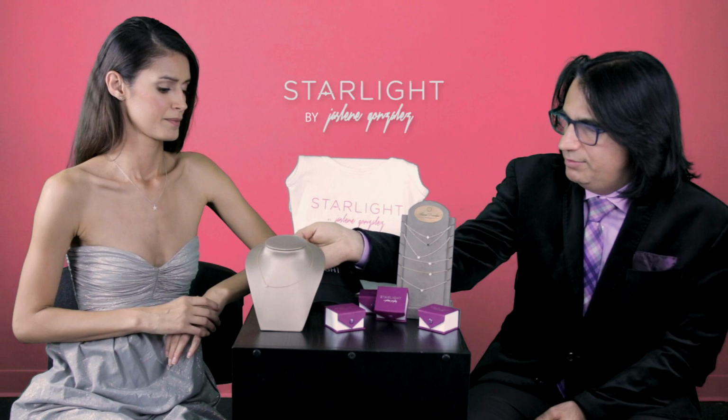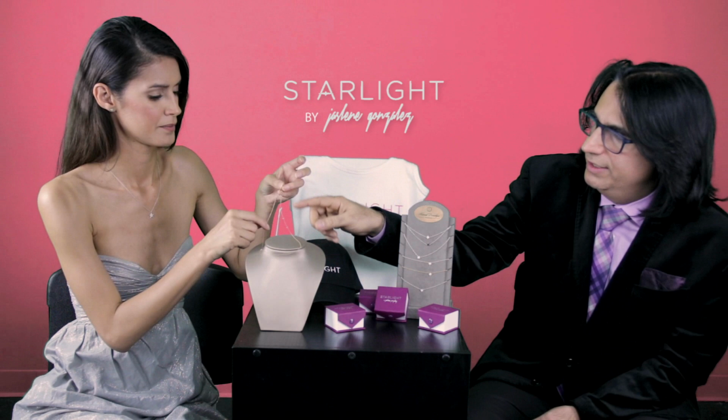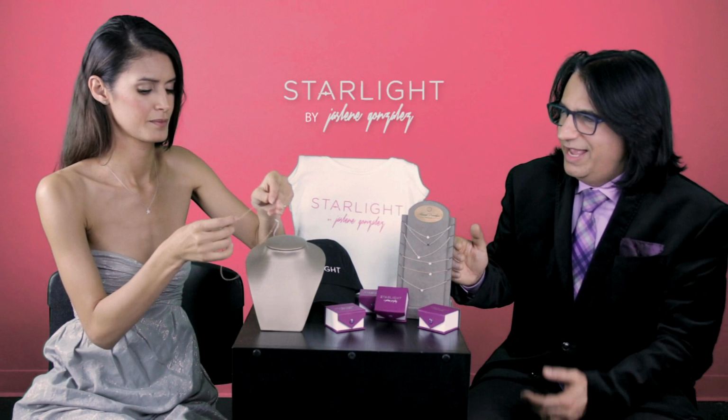Also, there's a couple of things we did here. These are adjustable, so you can make them longer. Sometimes you see Jaslene right now put it in the longer loop. You can wear them in a smaller or medium size, and they are coming in different colors. One of the instructions given to me by Jaslene was to make these pieces delicate, not too big, something you can wear. You can even layer this with other jewelry, or if you like, buy two or three of them and wear them together. You can have a piece that is an everyday piece. And that was one goal.